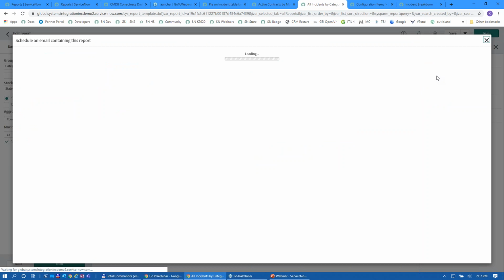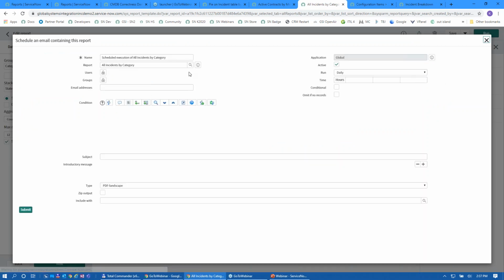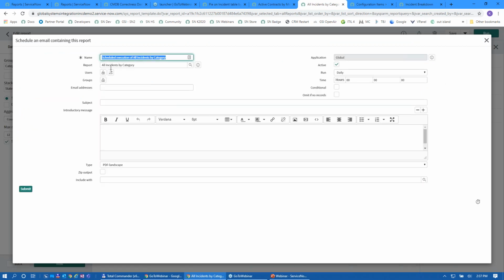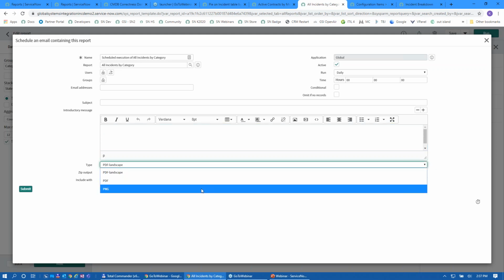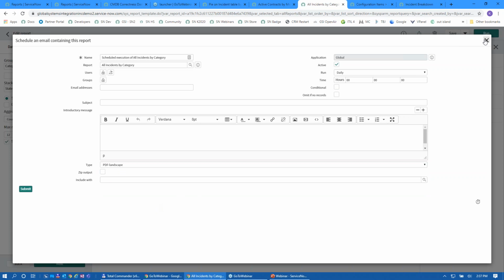You can also share the report, same as before, where you can have it run on a daily basis, weekly basis, etc. at a specific time. You can create the subject. You can format and add a link here in the body of the report that basically says, hey, Bob, this is a report for you, etc. And it can go out as a PDF or an image, and you can have it clickable where it gives you a static file, or it brings you back into the dashboard.